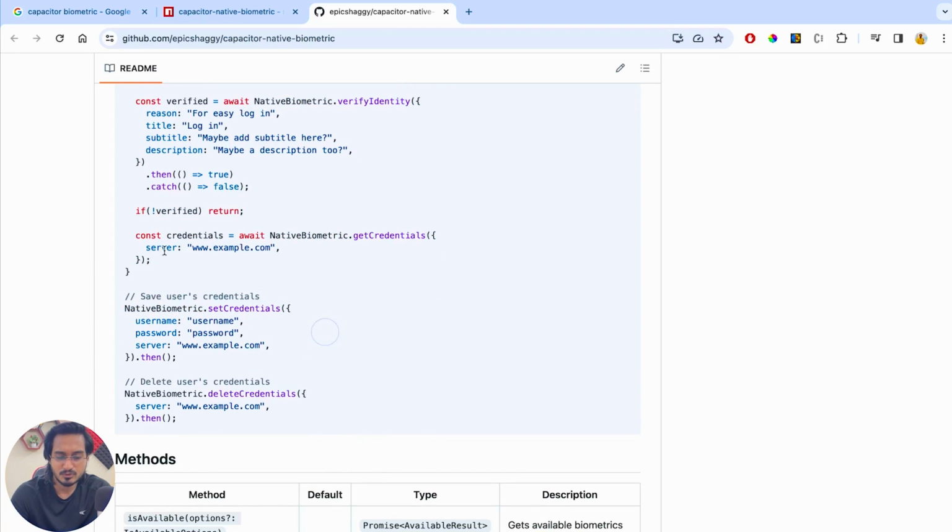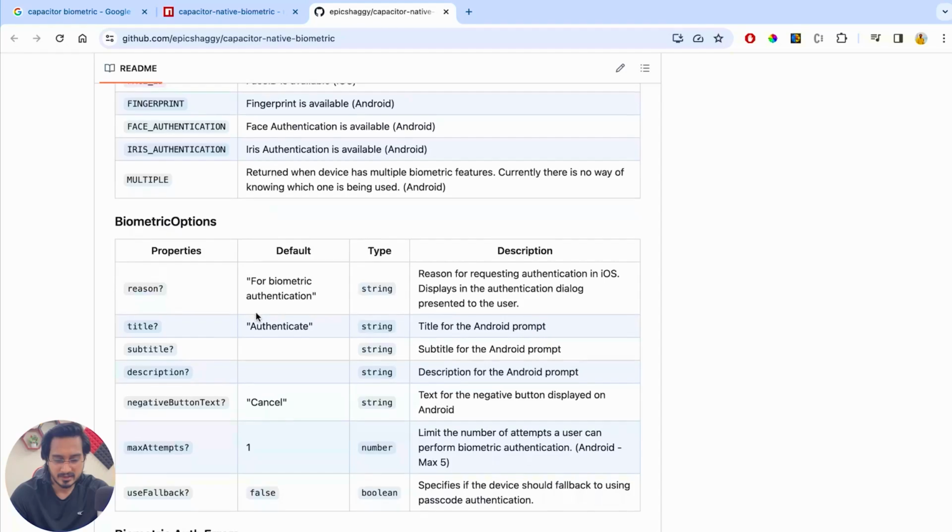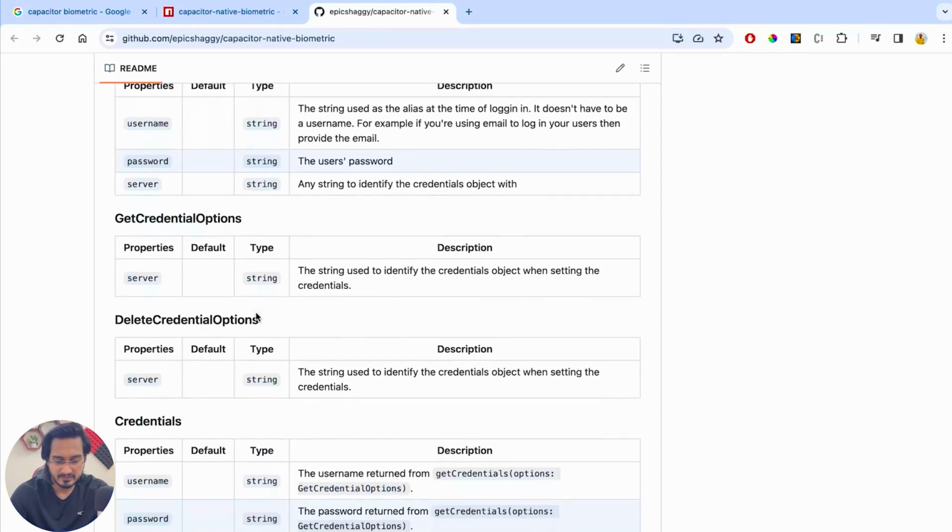In these two, it is not very important, we just need to pass the server, because the server needs to be the same in delete and get, because after saving, we will be able to fetch that particular credential with the help of this server. So it basically behaves as the ID, some unique value used for verification purposes. That's it, this is the only thing we have here. Nothing else is available, so it's time to try it.